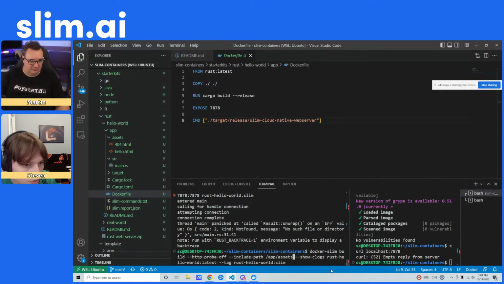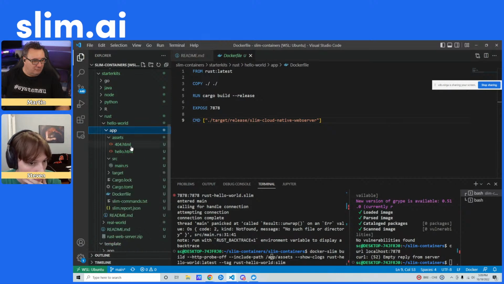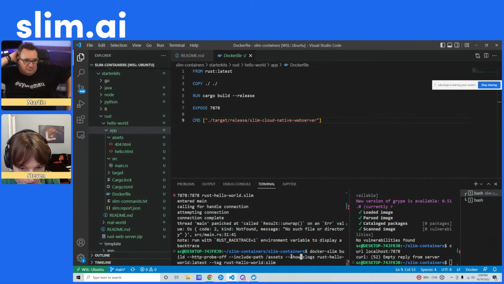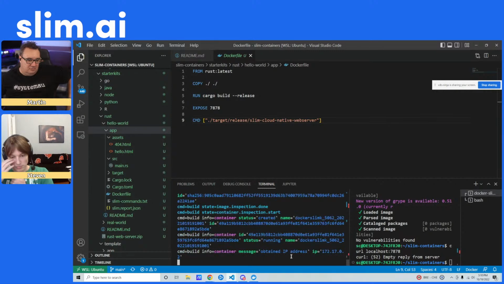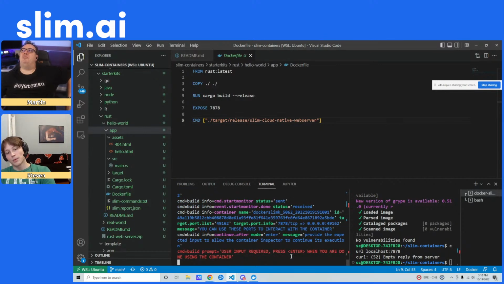So this path should work, right? Because the Docker file is in app, so it's not going to be app. I just need to do assets. Yeah. Let's see, build probe is off because we don't want it. We include the assets. Sure, we'll show logs. The probe may work now if you're keeping the assets. Oh no, that probably won't change anything. Actually, no, it won't, because the temp container shouldn't have anything removed.